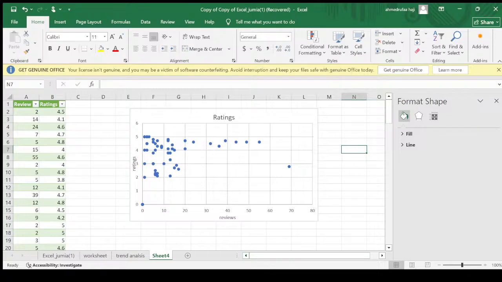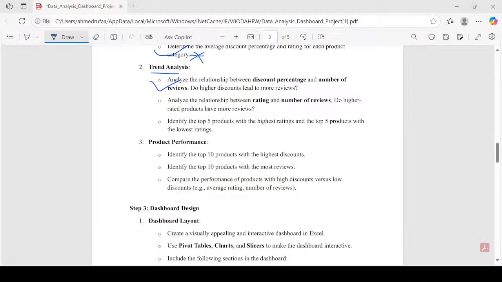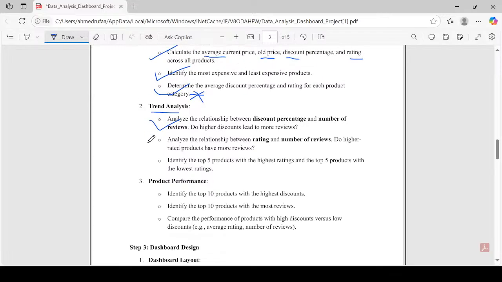So now let's go back to our notes. Today the lesson is very long, to be honest. We have done this and also done this.